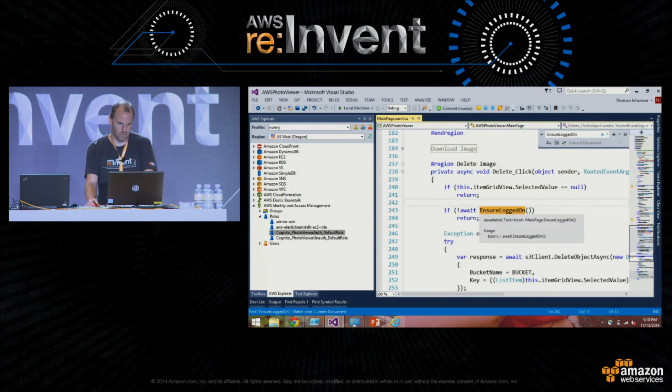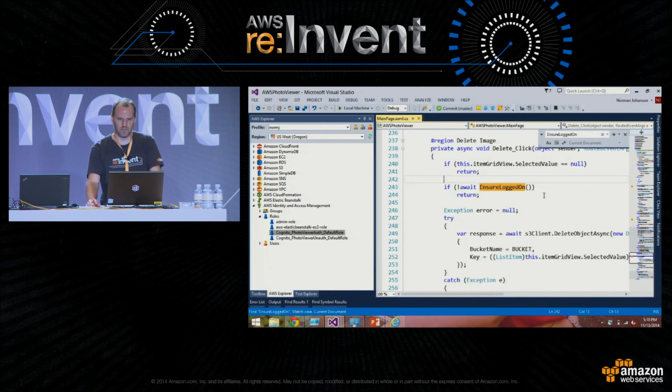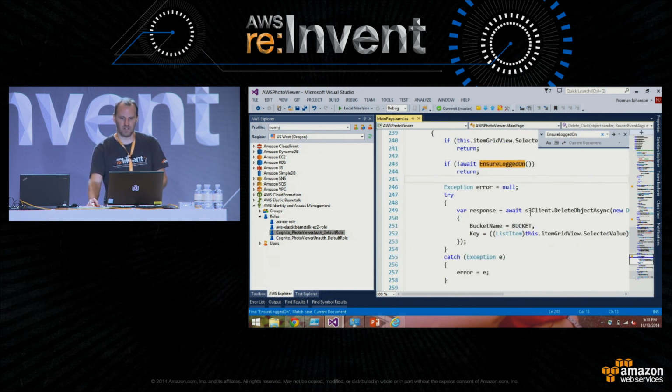So you can see here's the delete code, same situation. And you can see after we've ensured, we're just going to use the S3 client to do a delete operation as we normally do. So there you can see an easy way to use Cognito to support that very common use case of unauthenticated users for read access and make them authenticate when they actually want to change information.